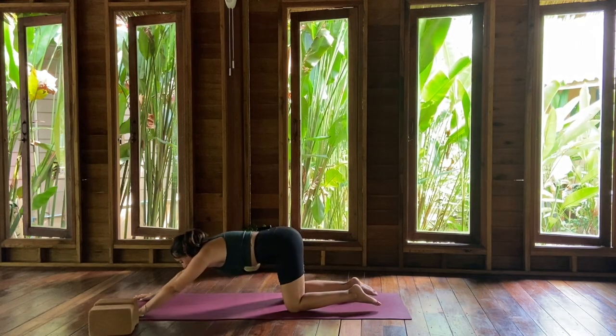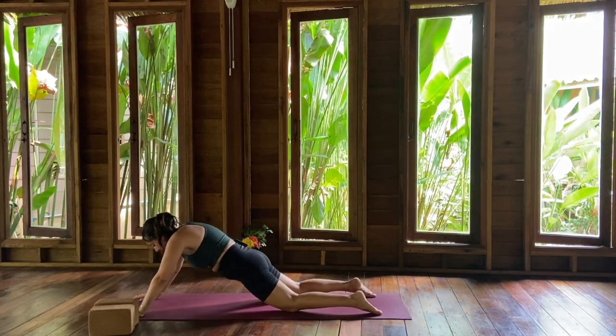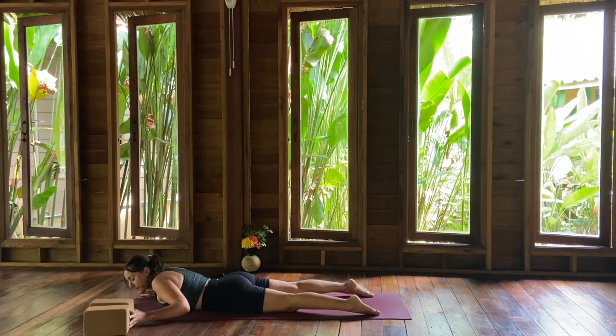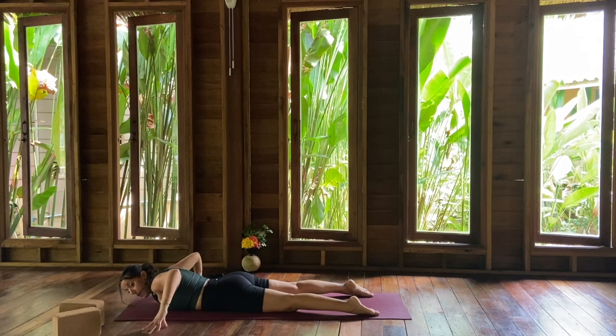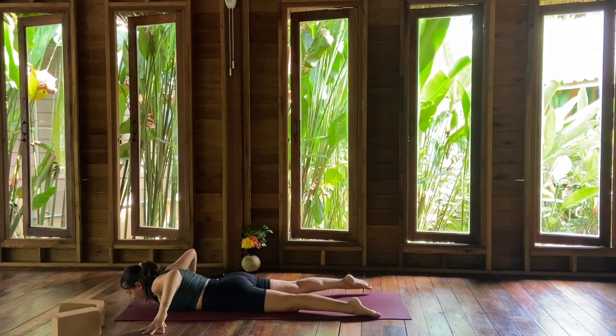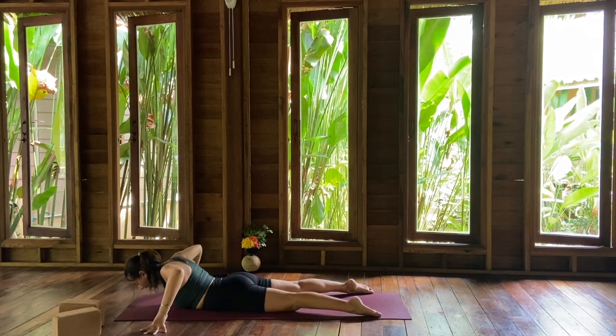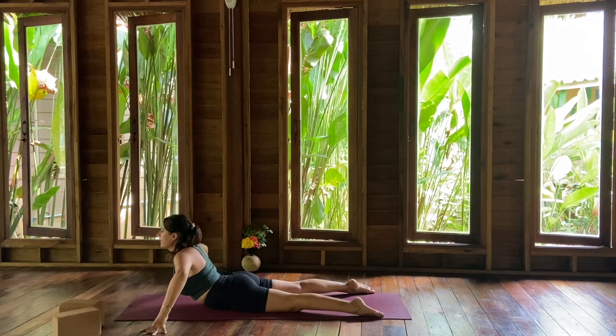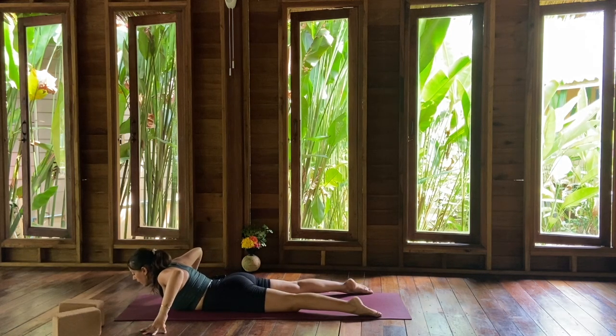Gaze forward and slowly, carefully make your way onto your belly. Bring your fingertips out wide beneath your elbows, feet about to the edges of your mat. And then on an inhale, roll your heart up. And on an exhale, melt it down. And we'll do that twice more.